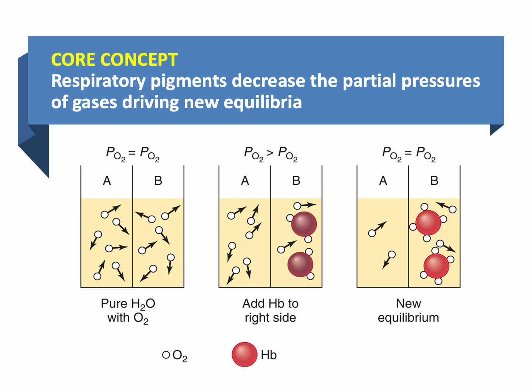It can go wherever it wants, so it's going to set up an equilibrium. No big difference. Now in the second one, the one in the middle, you've now added some hemoglobin. So what's hemoglobin going to do? Well, it's going to bind up some of these oxygens, and by binding them up, it basically prevents them from going to the other side, and it starts to establish a new gradient.